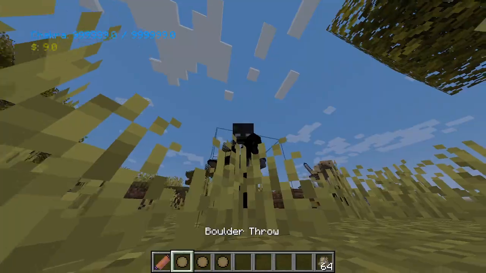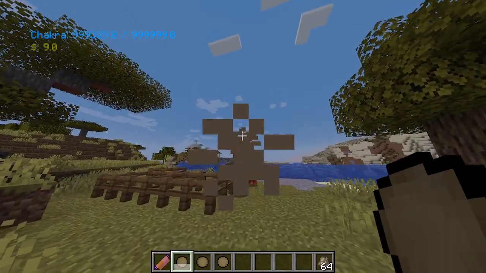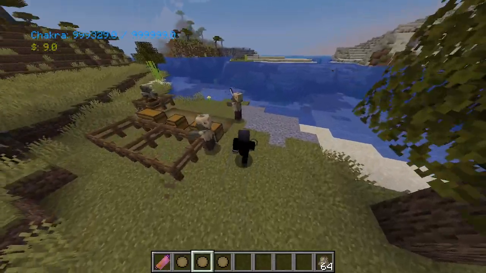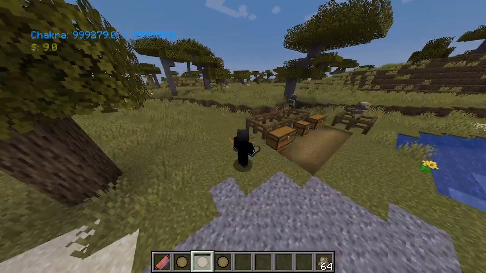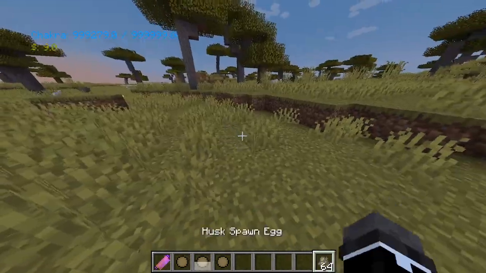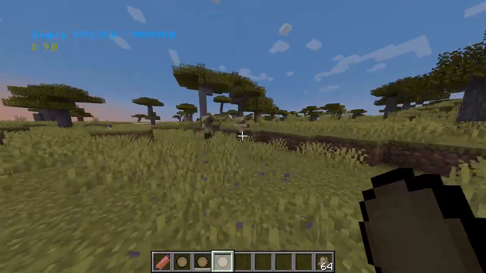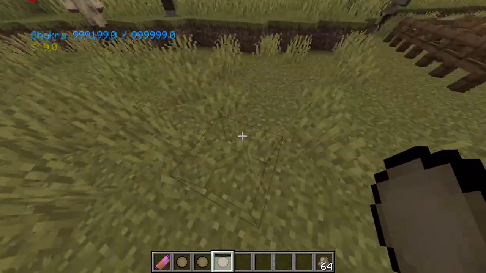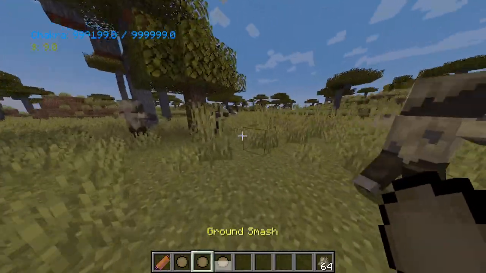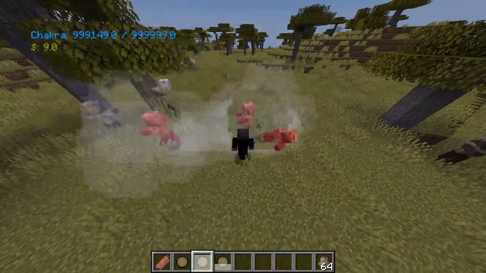Okay, so the first move is the Boulder Throw. I'll be honest, this one isn't that cool. It's a short range projectile that does a decent amount of knockback. Yeah, that's how that one works. Ground Smash, a bit cooler. Smash the ground, everything around you takes a decent amount of damage. And you got Earth Dragon. Now, Earth Dragon, if I'm not wrong... Yeah, so what it does is it plays the break effect of the nearest block that's like a rock block, and then it does that. I'm going to use Ground Smash again because that one is pretty nice.